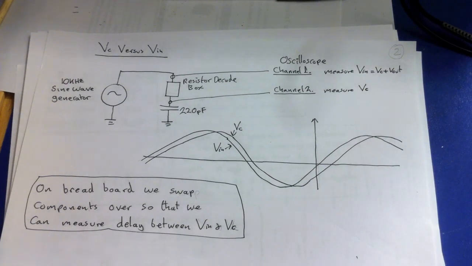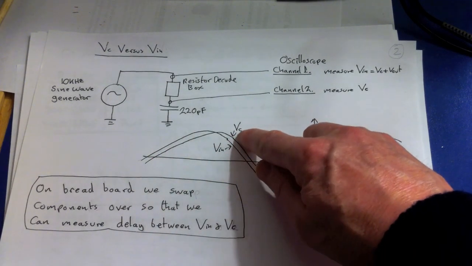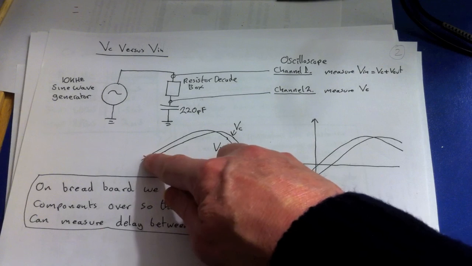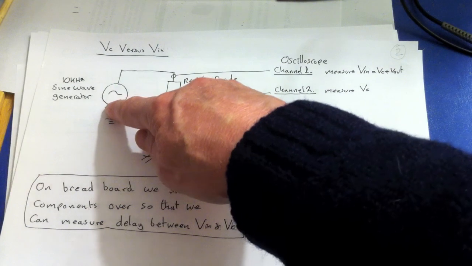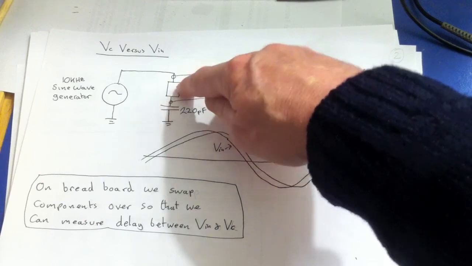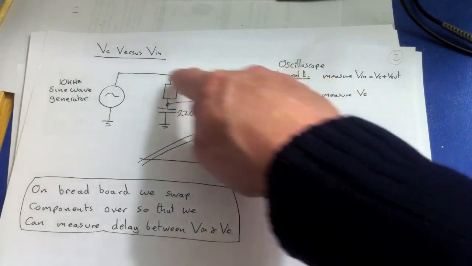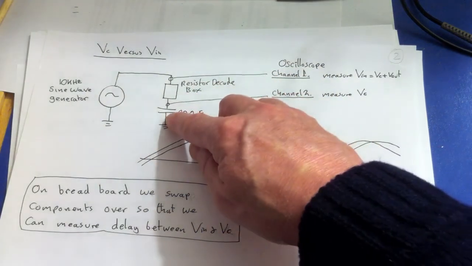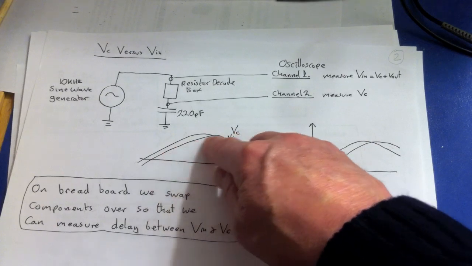So in the diagram, during the tutorial, I went through a whole thing about explaining how the voltage across the capacitor was slightly delayed. So there's a slight delay there between the V in and the VC. The VC comes later because obviously the whole thing is driven by the voltage in, so it takes some time to charge the capacitor up. Now I've swapped these over, I've dropped the channel 2 across the capacitor, and channel 1 now represents again the whole of the voltage input, but now we're going to be able to see the voltage in versus the voltage across the capacitor, and we'll see this delay.